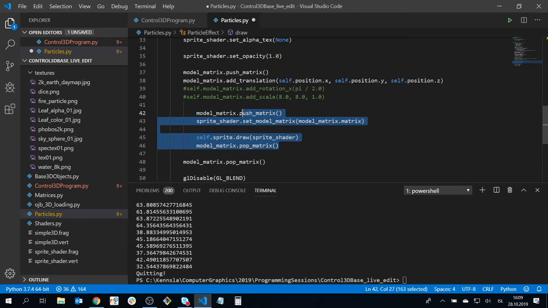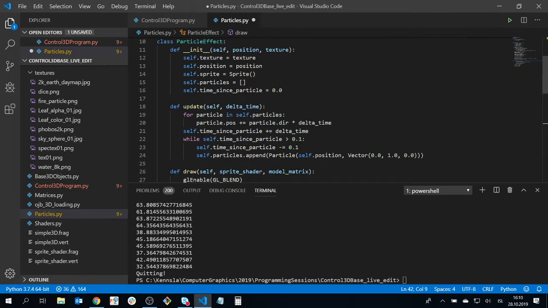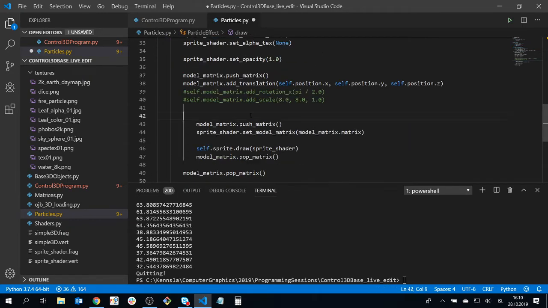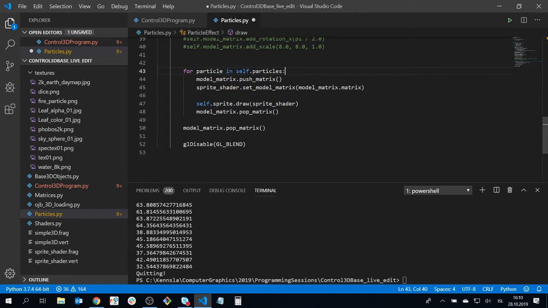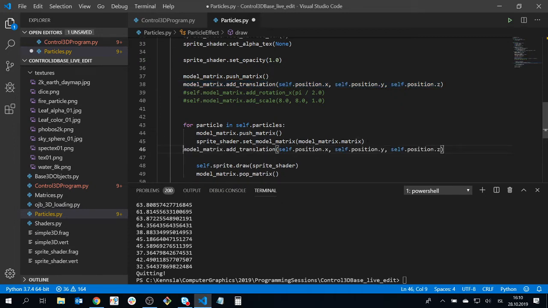And add all of this into a loop that is exactly the same as this loop for particle in self particles. But we are now going to add another translation, right? Add translation, except this is going to be particle dot pos x.